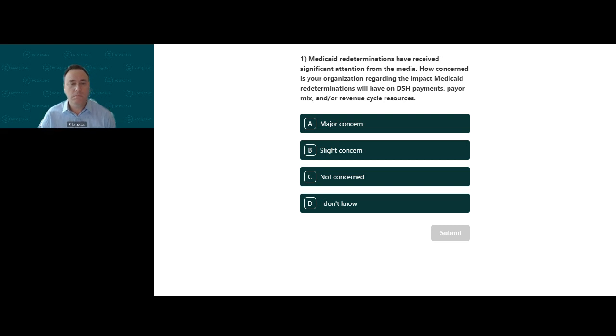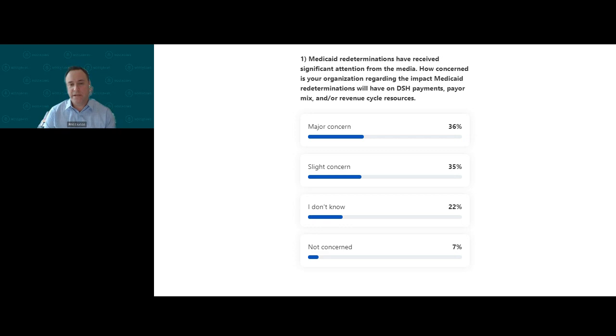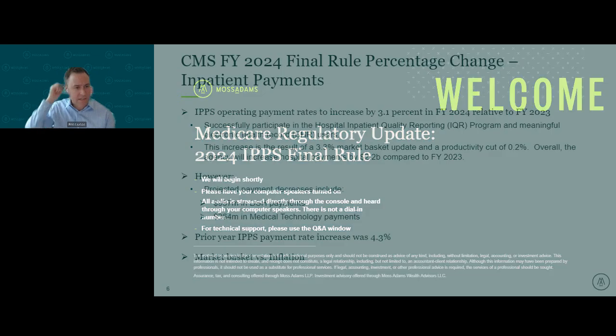So here are your results. Well, that's exactly what I would expect. We did a webcast and a number of presentations on the end of the public health emergency, and the questions that keep coming up over and over again relate specifically to the redeterminations, how that's affecting DSH, potentially impacting 340B. It's going to require quite a bit of resources to make sure that a lot of these patients get back into the Medicaid program effectively. But there's simply just a lot of uncertainty out there. So this is pretty consistent with what we're seeing elsewhere. Okay, so we'll talk a little bit more about DSH later.